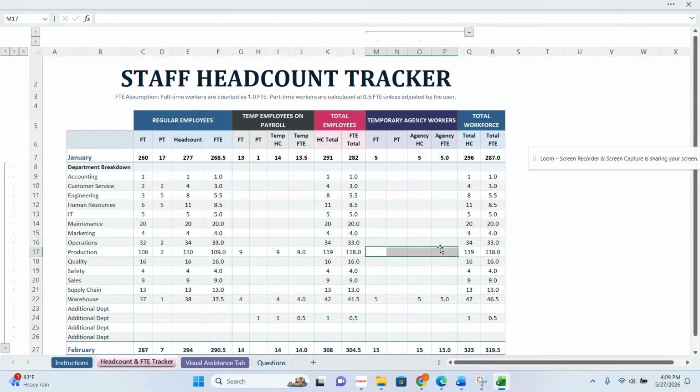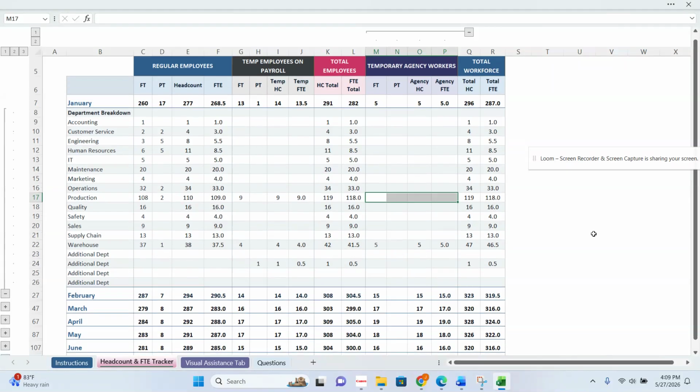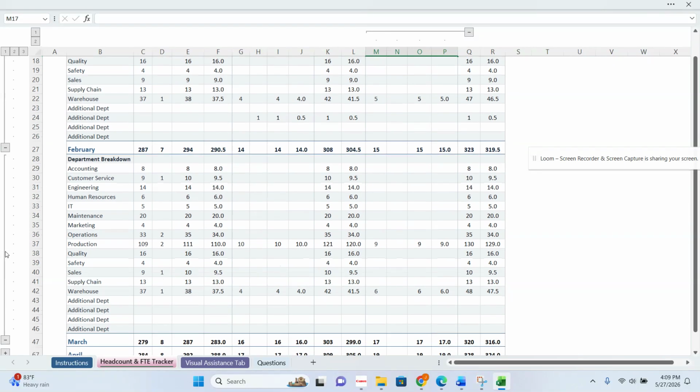Bottom line, full-time equivalent is used in a number of ways in the HR function. As you know, it's very important to know what your full-time equivalent is. And as most of you know, full-time is 1 and part-time is .5. And I'm going to go down a little bit more. You don't want to mess with any of these. All of these within the month row have formulas in them, and this rolls up into that.